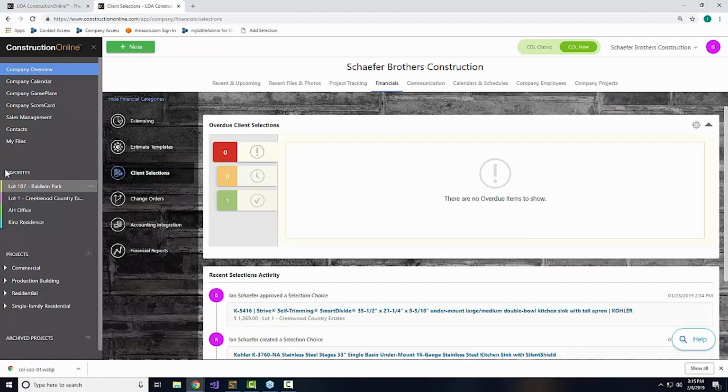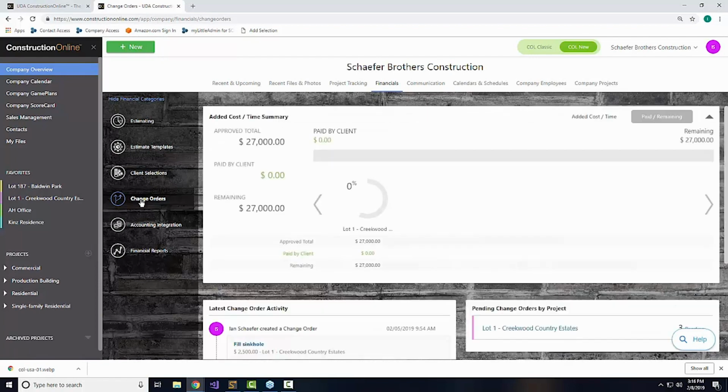I have a short list right now of favorite projects that I'm tracking, but if we've got 5 or 6 different collections of jobs or subdivisions that we might be working on, or office spaces, whatever it may be, this would do an excellent job of pulling together all of this information so that my attention, which is prone to drift, is best used or focused on all of the information that requires my attention as we're working on this. And you guys can take advantage of this too, both for client selections and change orders for that matter. As we come in and take a look at this, again, dashboard elements showing us overall what we're working on.